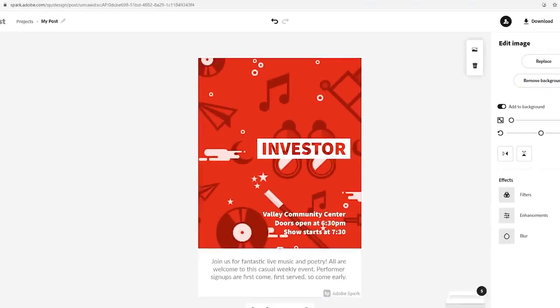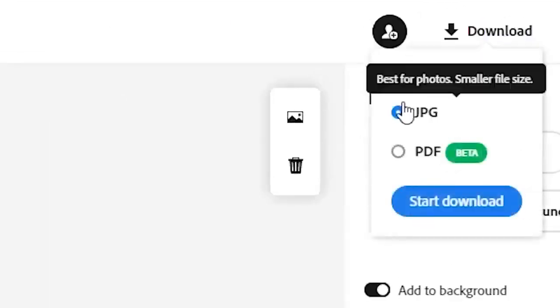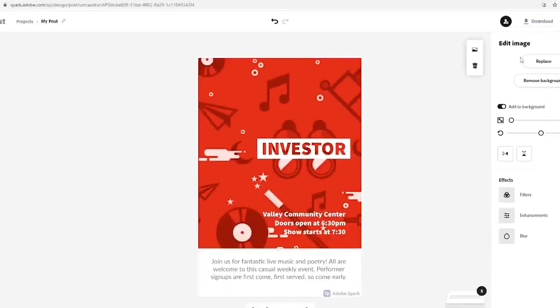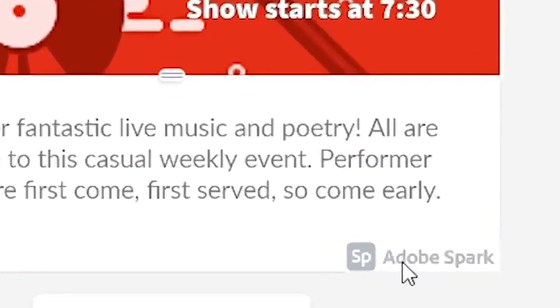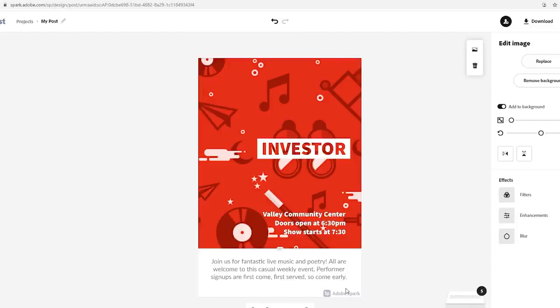Once you're done designing, you can either click the download button right here, and that's instantly going to download this image to your computer. It's going to download the high quality version of this image. You can either do it like that, or if you want to remove the watermark, you can open up, for example, a snipping tool or any other screenshot software that you have on your computer and just screenshot this image. Take a snap and just exclude the watermark that's at the bottom and you're ready to go. So that's how simple and easy it is to get those designs done with Adobe Spark. It takes less than 10 minutes because those templates are 99% done for you.